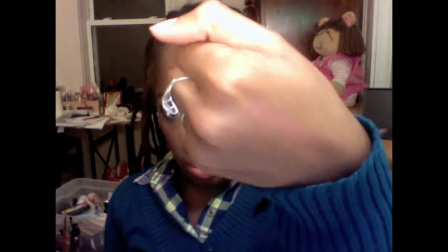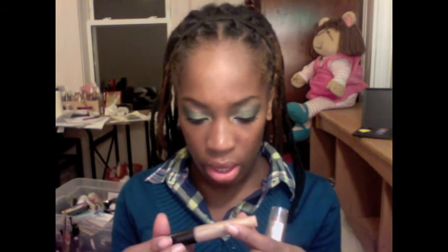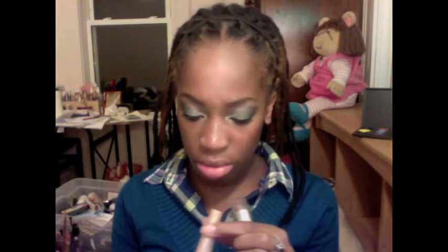And yeah, I just lined my top lash line and my waterline with black eyeliner. And on my lips, I have number 549A from Wet n Wild. It's just a really nice nude with a sheen to it. And on top, I have an Avon Glazewear Sparkle Lip Gloss. I don't know what color it is, but it's just like a nude, a tan. A lot of sparkle in it also.